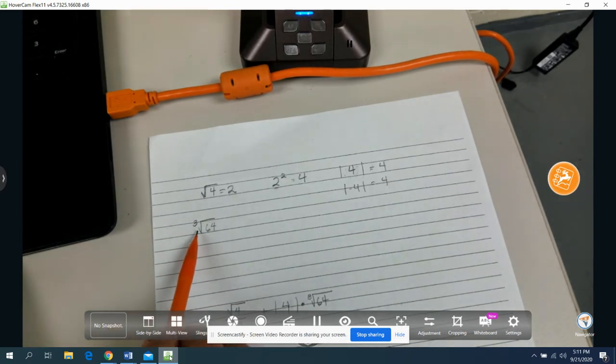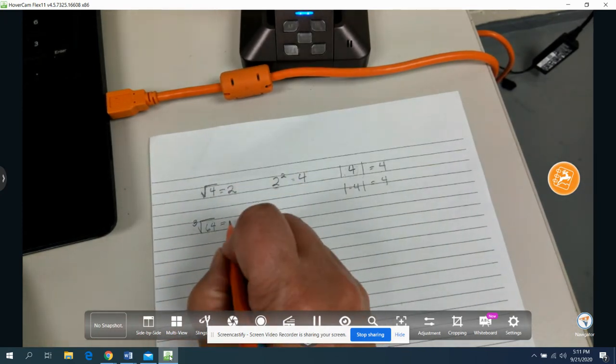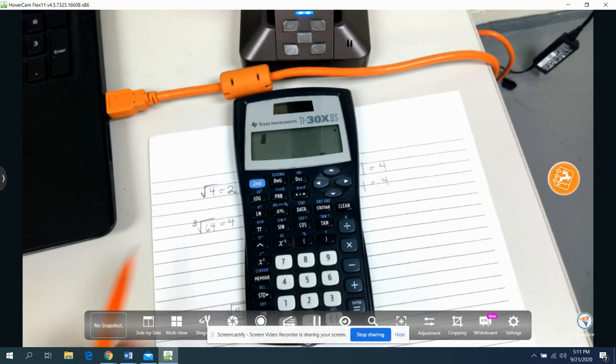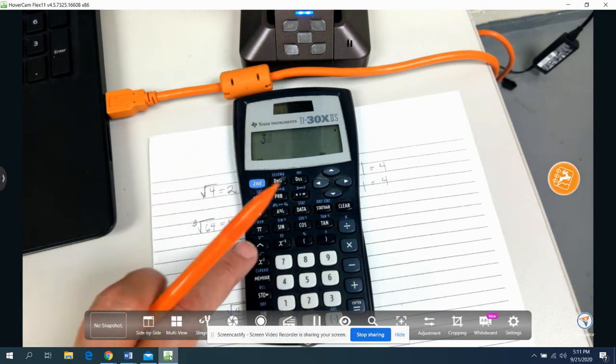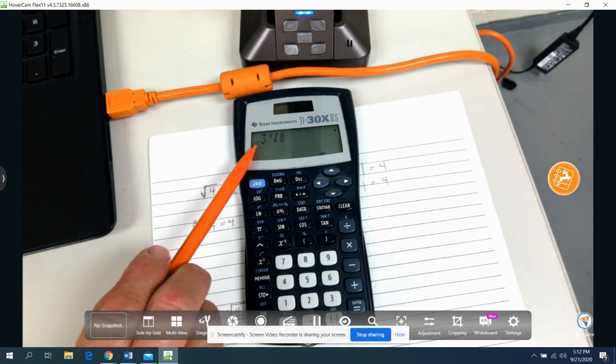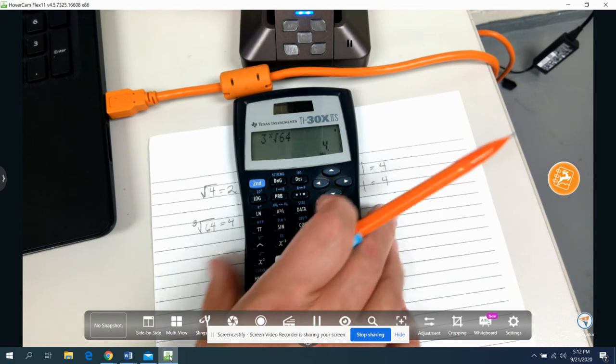Okay. And then the last one that I'm going to show is the cube root. So notice that this radical sign has a 3 on the top of it. That means cube root. To find cube root of 64, there's 2 ways to do it. Know that when you multiply 4 times 4 times 4, it equals 64. Or again on your calculator, it's a little bit different. So you would type whatever root you're finding, which in this case is 3. I'm going to type that in first, 3. And then I'm going to do second, and then the caret key. And I know I've done it right because the x shows up right there. So this is going to take the third root and then type in your number of 64, which equals 4. So that's another way to find the root of something.